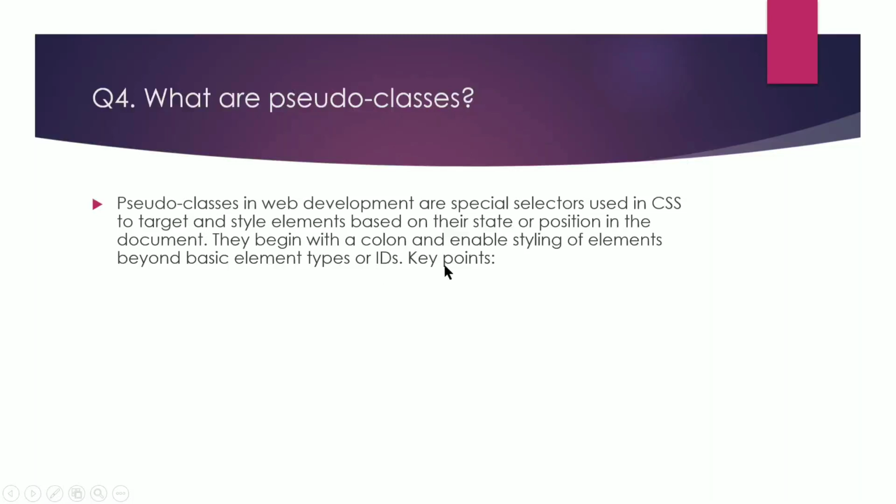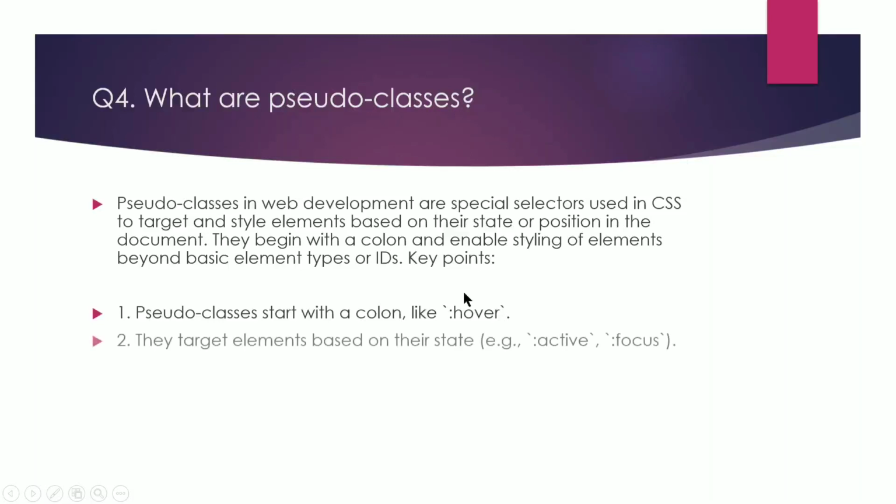Now let's see some key points. You might have used the hover keyword in your CSS. Suppose you implemented a feature where if you hover on a card, it magnifies itself, or changes color on hover. These kinds of functionalities you might have built with the help of the hover keyword, right? So this is a pseudo selector.